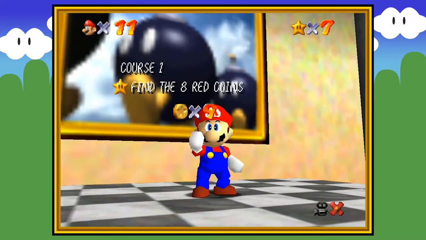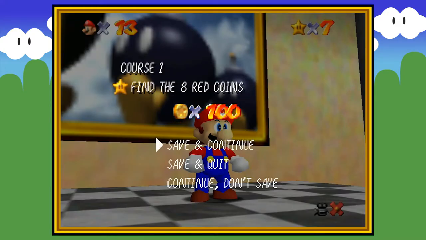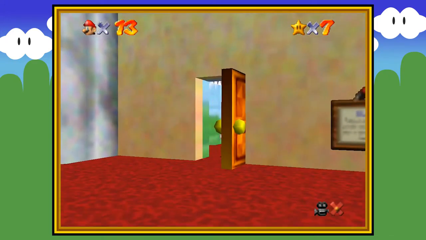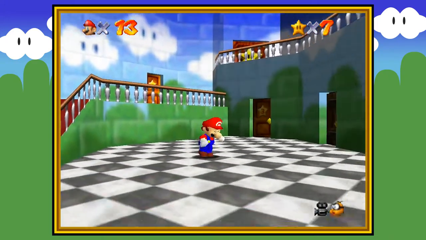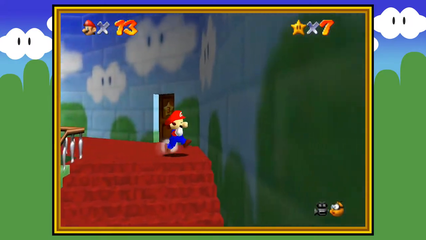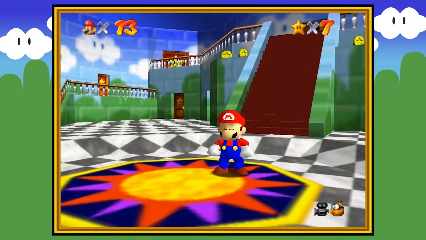Next episode on Friday, hopefully we'll be able to do similar to the same thing here that we did, but over at one of the other worlds, either the snowman land, the tall building one, or the sunken ship area. One of those areas, I'm not sure exactly which one yet.